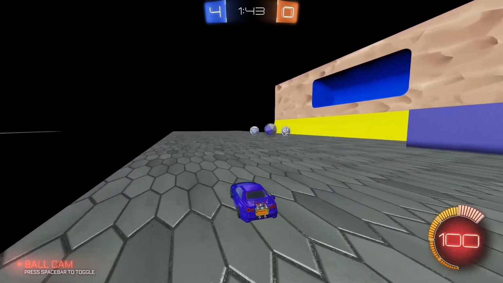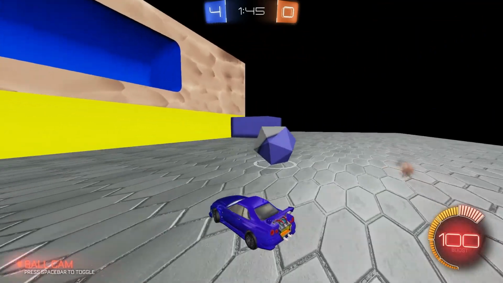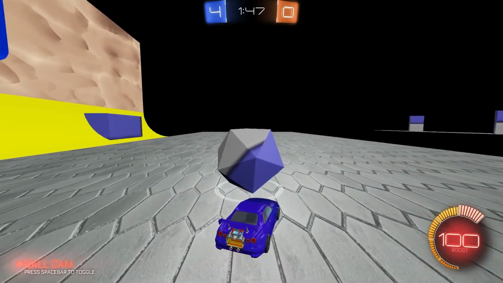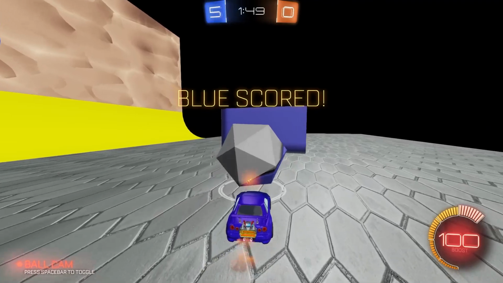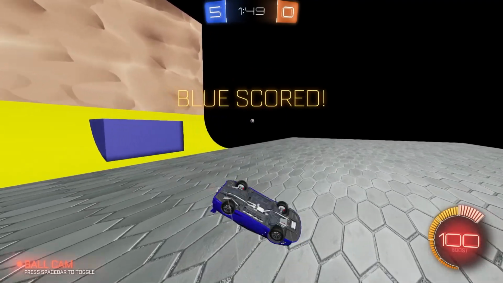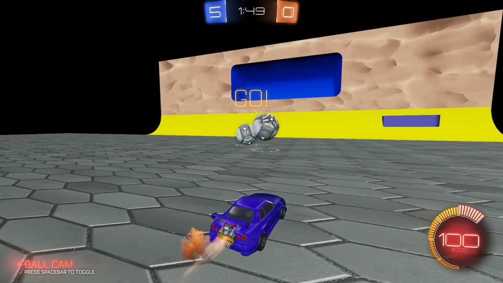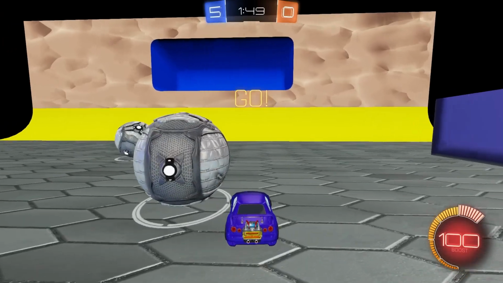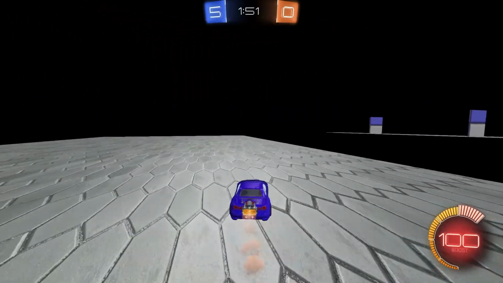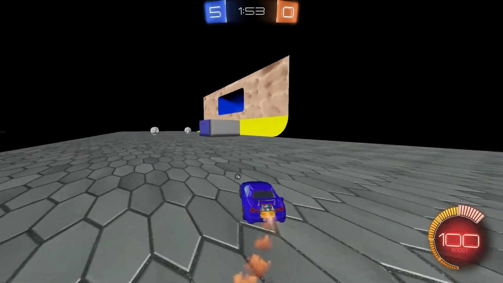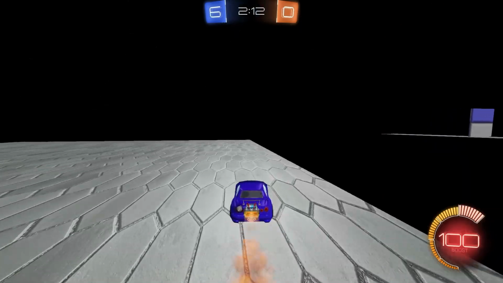Okay, the other thing to know about custom balls is that it gives you ball cam, gives you the dynamic circle, and it also responds to trigger volumes that correspond to the ball. If you don't remember, that cube is from Dynamic Goals, and if you hit a ball into it, then it teleports it into a goal, and you just saw that it teleported it correctly. And that's how you create custom balls.